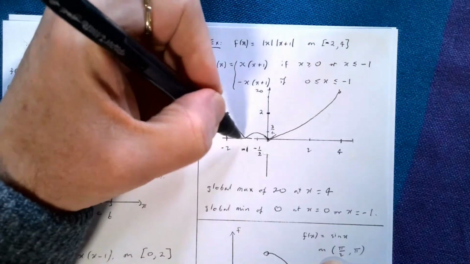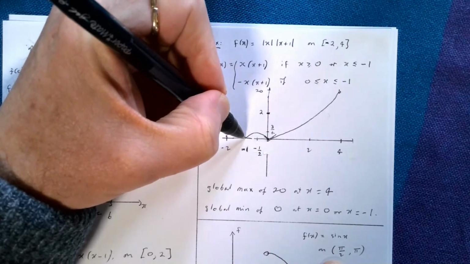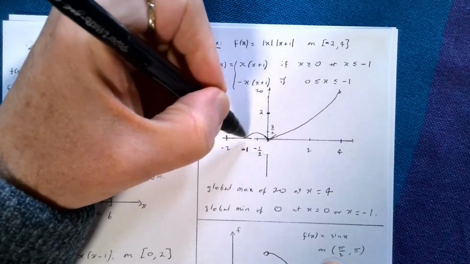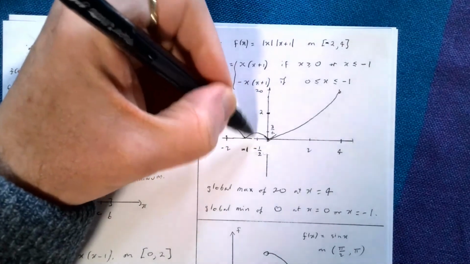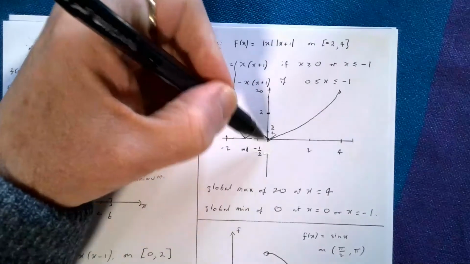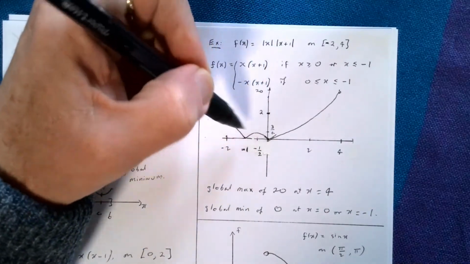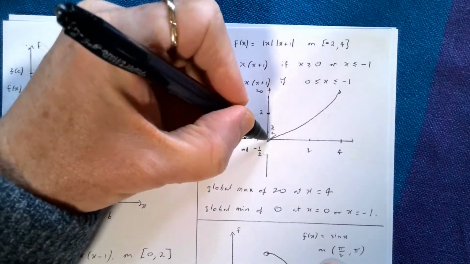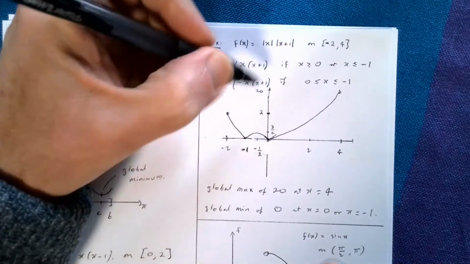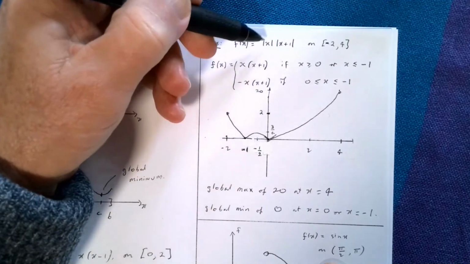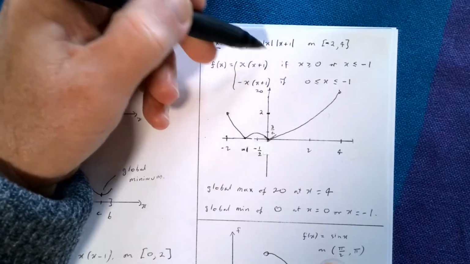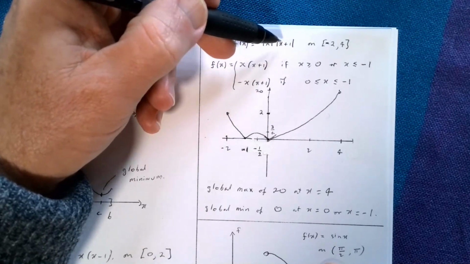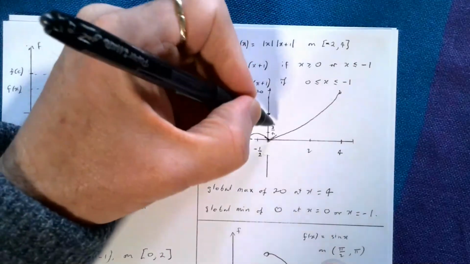Now, it goes through 0 and -1. We need to know how high this piece is going, because it might have gone up here somehow, so we've got to check this as well. So we take the average of the two roots, which is -1/2, and if you plug -1/2 into here, I'll leave you to check, you end up with 1 minus 1/2 is 1/2, times 1/2, so you'll get 1/4 here.